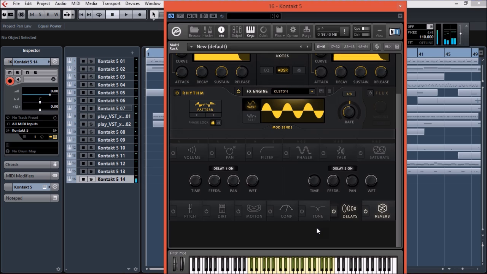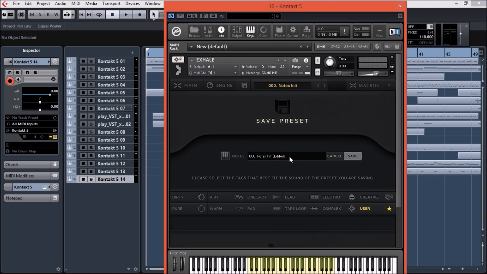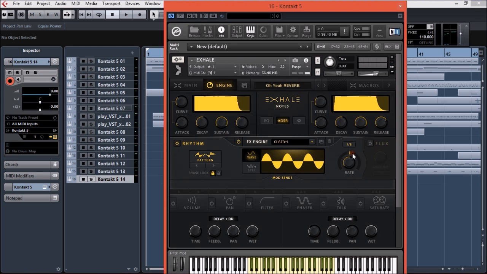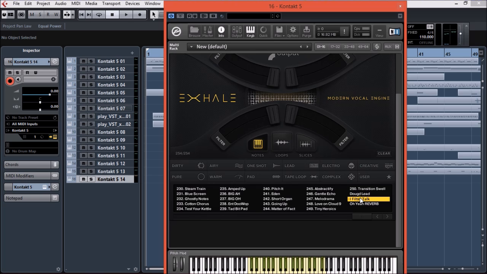So say for instance we just wanted to save that. We go and locate up here, this little disk here, and we click save as new preset, and we'll call it reverb with heavy reverb. Then we click save, and you can see users highlighted here, and then when we go back to our main here, you'll see that if I just change the effect, this is one I set up earlier.